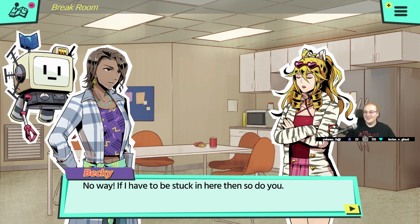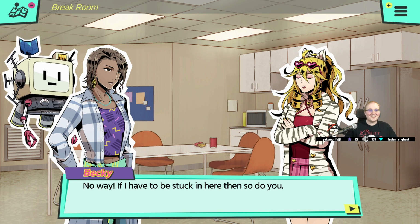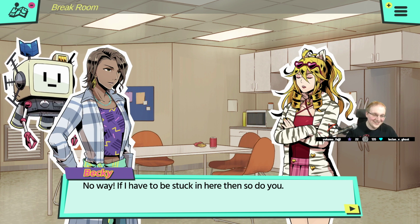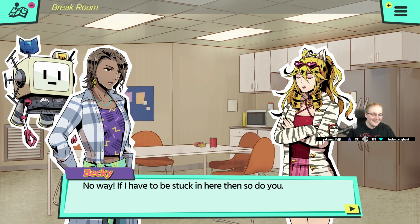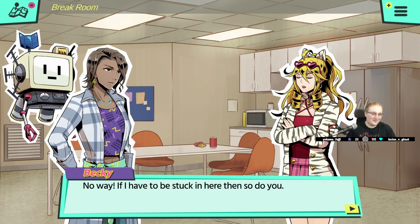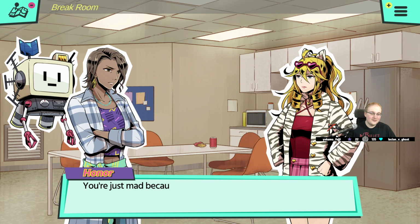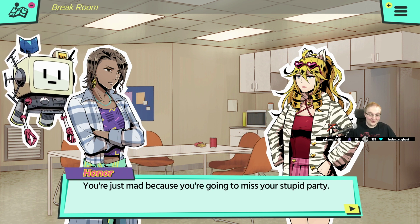You never questioned the floating CRT monitor. Actually, I think that's a CCTV tape recorder below him as well. Probably. We'll find out. We'll figure it out at some point. No way, if I have to be stuck in here, then so do you. You're just mad because you're going to miss the stupid party. No, I'm like, yeah, the lack of smartphones, yeah.